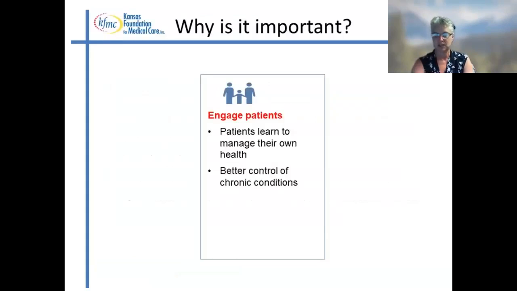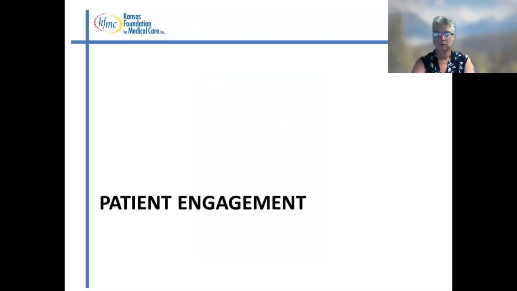If you have engaged patients, they learn to manage their own health, which leads to better control of their chronic conditions. This can lead to improvement in their hemoglobin A1C and blood pressure, for example, which can impact your practice's quality reporting. Research shows patient involvement in healthcare decision-making and self-management drives improved post-transition outcomes, reduced risk for rehospitalization, and enhanced ability to self-manage. Today, we will discuss more about how to engage patients in their own healthcare.